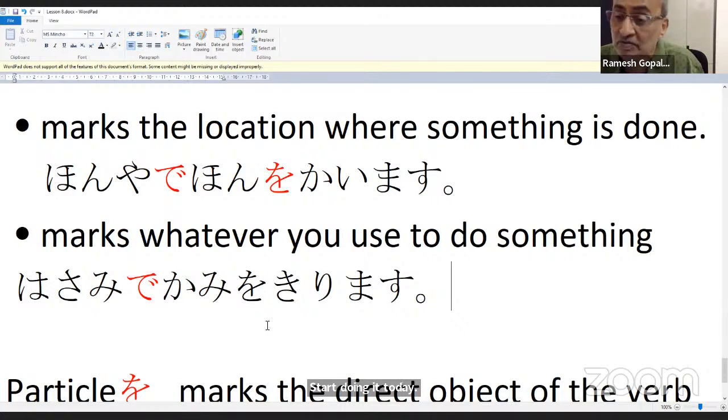Now, how do you find it is group 1 or group 2? I told you how to find. If they end in u, they are group 1. This is all dictionary form only. How will you find these verbs in a dictionary? Same way you find it here. If it is a group 2 verb, it ends in eru. But it's even more simple. Do that and then check. You see a number 1. That is group 1. You see 2, akeru. See, eru is group 2.